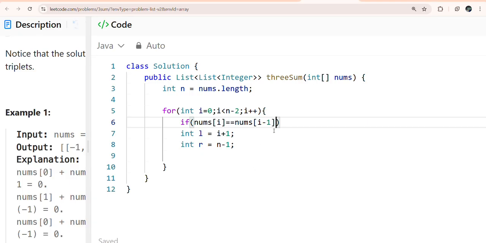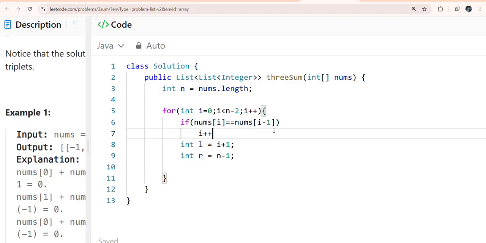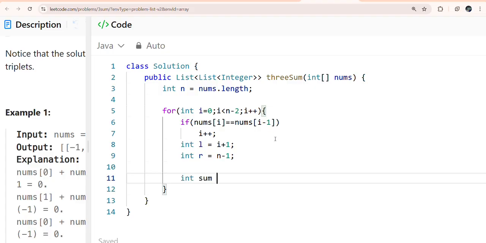So if nums of I equal to nums of I minus 1, I just want to increment my I. We are going to the next person. If it is not equal, I have to find the sum: nums of I plus nums of j plus nums of k.